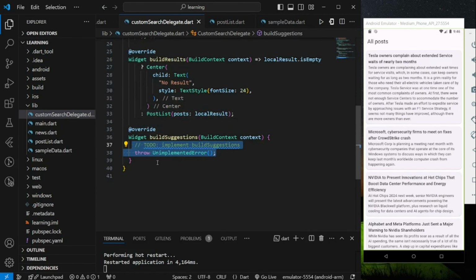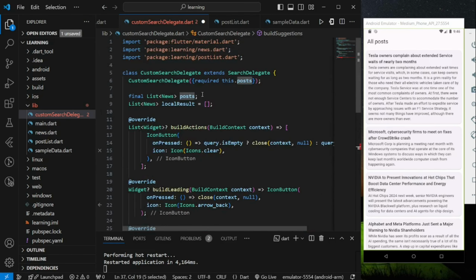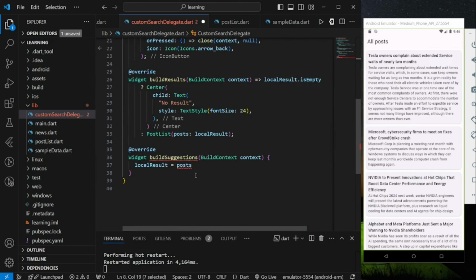The last method comes to buildSuggestions. This method is responsible for the search functionality. So firstly, we have to apply a simple filter function to the final list of news variable using the where method.